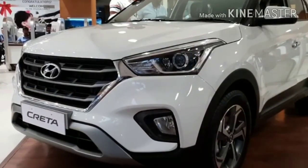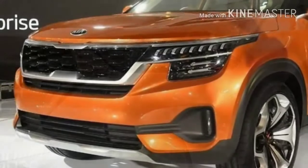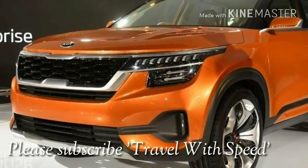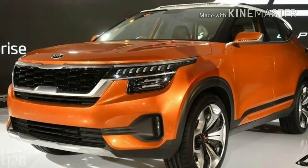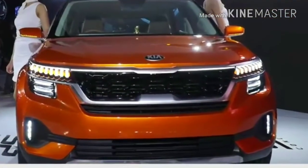The Seltos will basically be placed in the compact SUV category by Kia, like Hyundai placed its Creta. The size of the car is mostly similar to the Creta. However, you would like the design of the Seltos — it looks very different. It's more aggressive, more sporty, with a higher waist line, more muscular lines, not the linear lines of the Creta, which gives the required aggression for a top SUV.